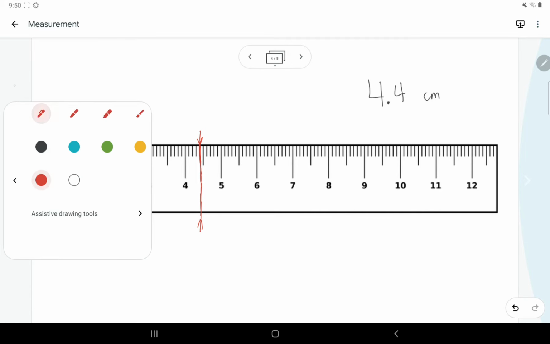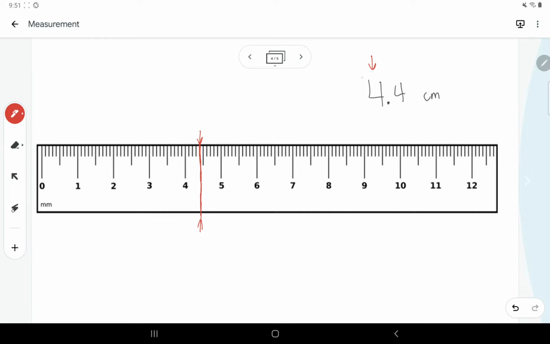Why does that work? This ones digit over here, that's our centimeters, and of course if we had more than 10, we'd have the tens digit, the hundreds digit, etc. But this digit is the one that we care about, where we have the millimeters. That's our tenths digit, right? So 1 over 10. We can stick our millimeters there because it turns out that 1 centimeter equals 10 millimeters. Or in other words, there are 10 millimeters in every centimeter, which we can find out here. We've got 1, 2, 3, 4, 5, 6, 7, 8, 9, 10 millimeters to make up this 1 centimeter. So that's why we can have the whole number centimeters and then a tenth for the millimeters. So that's metric, again, being the nice, simple child that we can deal with.